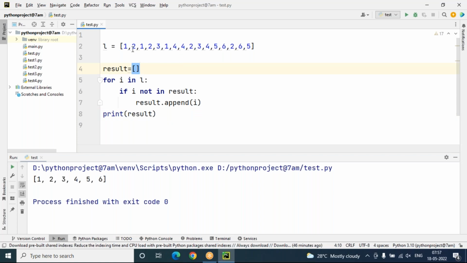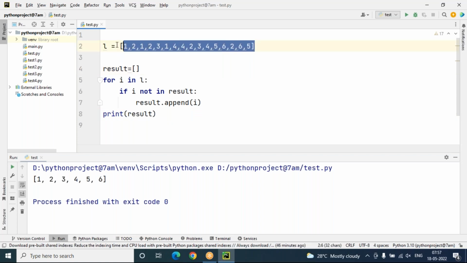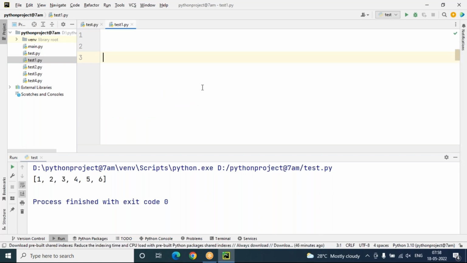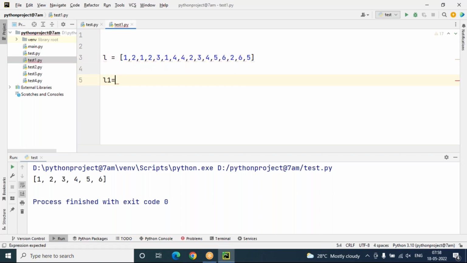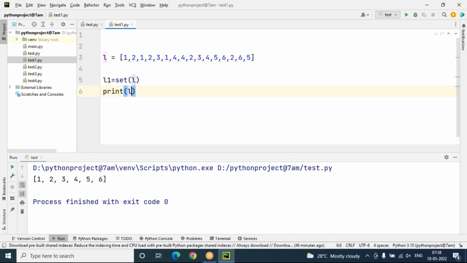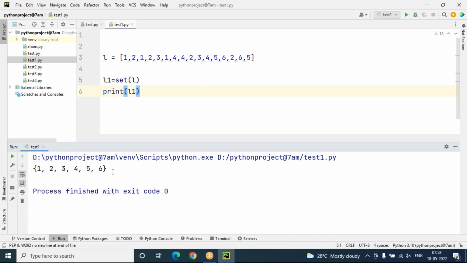Okay, so another style is there. With the same list example, we can convert it using the set option. For example, I'm converting the list L into a set. A set will simply ignore all duplicate values, since a set holds unique values. This is also simple: 1, 2, 3, 4. But actually, this is a set. You can convert this set into a list again.